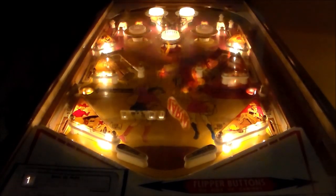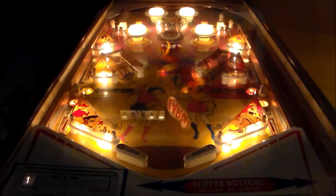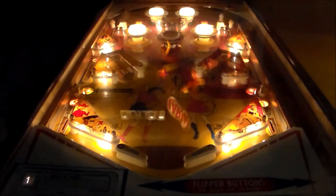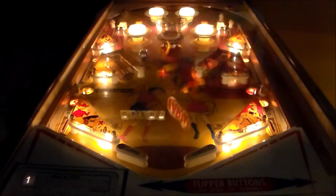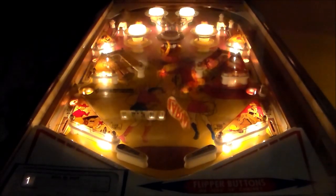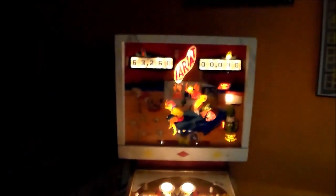So there's my 3 I needed. So now all I need is the 1, and there it was, and it gave me a rabbit. So now we get to play again. So we're 57,850. If I get to 70, I win another rabbit. So that's possible. We're at 60. Oh, they got me, people. Oh well. We got to 63.